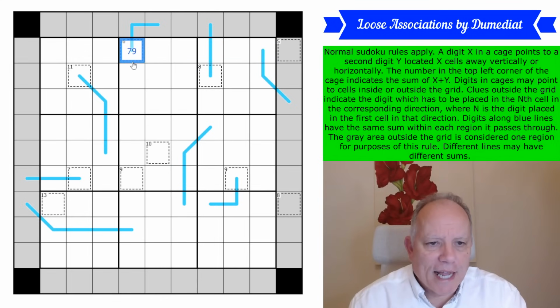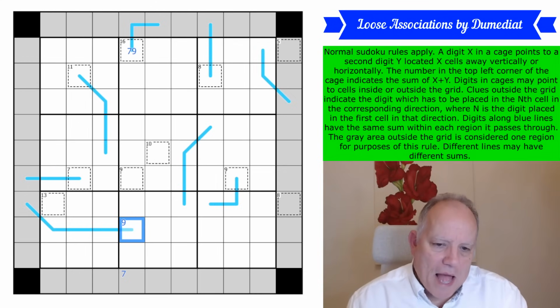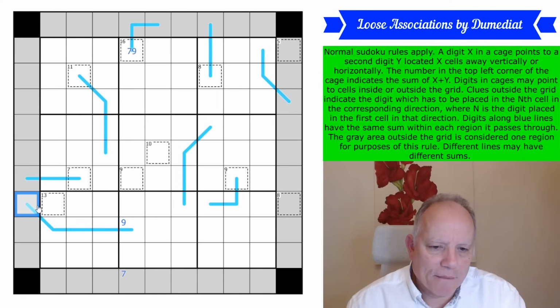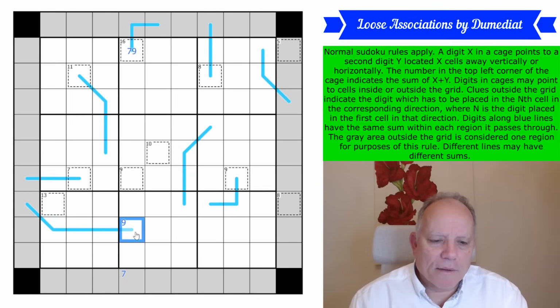And it's pointing south, because that's only 6 away. So either it's pointing at a 7, 9 cells away, which would be here outside the grid, or it's pointing at a 9, 7 cells away, which would be there. And that would be on a blue line. Now, if I can find a reason why that can't be 9, that would be great. And there isn't an obvious one. So I'm leaving those pencil marks in the hope I can remember either that's a 9 or that's a 7, which is a bit of a weird conflation of events. Now, maybe we should look at the small numbers.